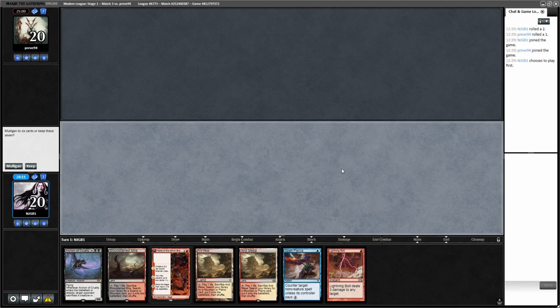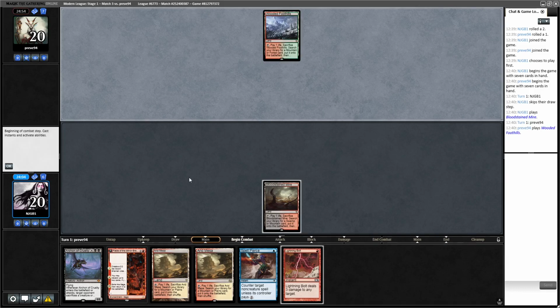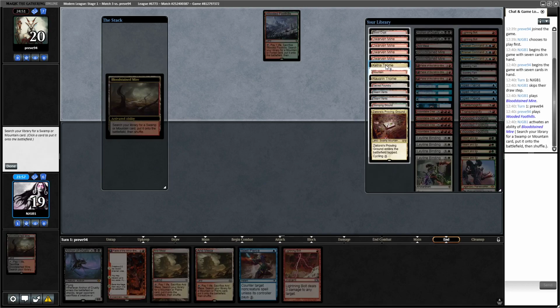Right, got a bit of a weird hand. I think we're going to keep it. We've got some interaction on turns sort of 1 and 2, and then hopefully Fable on 3. Playing out Bloodstained Mire here. Maybe we should have mulliganed. Wooded Foothills, so could be a mirror. Just going to fetch a Ketria Triome here.